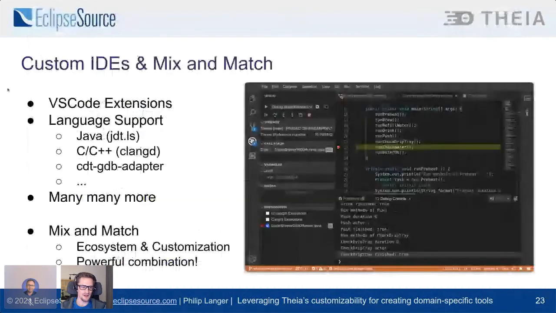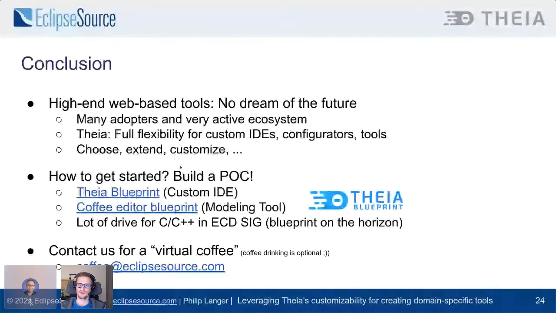Right. So with that, I think I covered most of what I wanted to mention. Just to conclude, high-end web-based tools are really not a dream of the future anymore. We've been working in several different projects with customers to build Theia-based applications, and I think this whole Theia ecosystem has made it much easier and more efficient to build such high-end web-based tools. There are many adopters already and a very active ecosystem, which is really great. There's a lot of movement and a lot of new features coming in essentially every month.